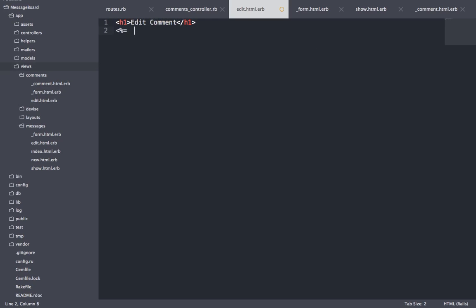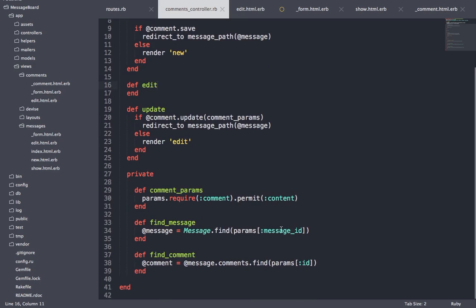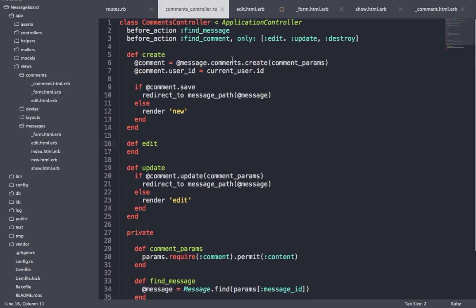And again, we're going to use simple_form_for. Now, instead of like message where we could just render the form again and get all the stuff pre-populated, we actually have to create another simple form for this. So we'll do simple_form_for, and for this, it's going to get the corresponding message and the comment. Because each of these are defined in our comments controller, we have find message and find comment. @message is the message, and @comment is the one of the comments from that message with the corresponding ID. So @comment and @message are both available to us.